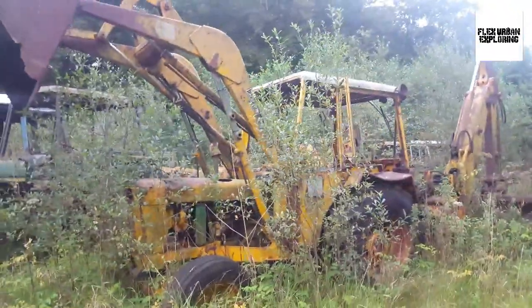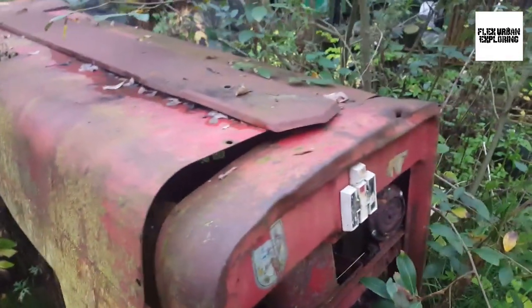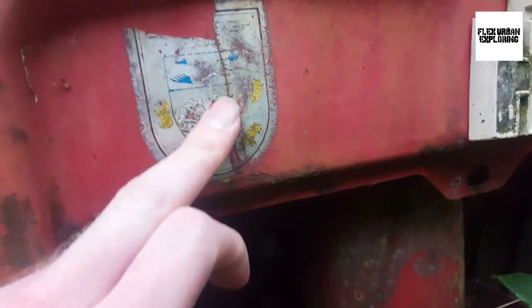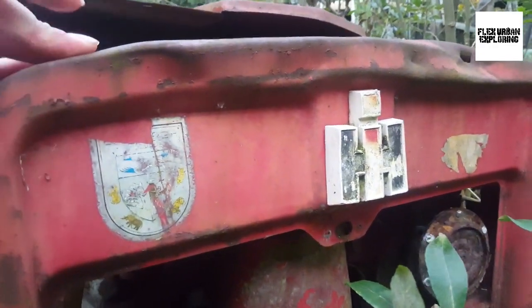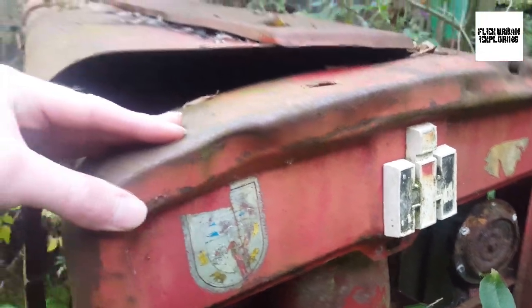John Deere. There's quite a few of them actually, quite a lot. I don't know what that one is - I don't know which one it is. I know you can get a Lamborghini tractor - that definitely isn't one, I don't think. No, that is a sticker someone stuck on it, looks like a football emblem. Anybody know what that is? I know nothing about tractors but I recognize this shape.